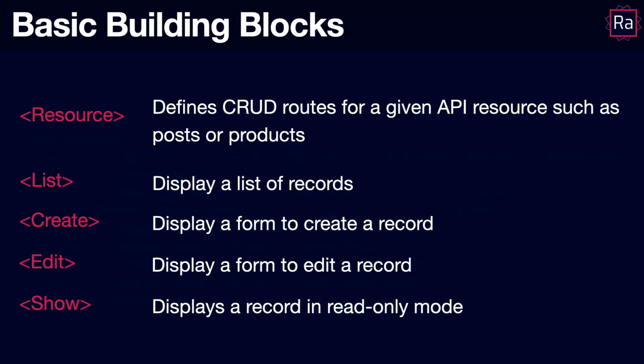Now, as far as the basic building blocks with React Admin, we have a resource component, which defines CRUD routes for a given API resource, whether that's posts or users or products. You have a list, which of course displays a list of records. Create displays a form to create a record. Edit will display an edit form, and show displays a record in read-only mode. So we'll be working with these basic building blocks and a ton of other stuff, but I don't want to spend too much time in slides, so let's get right into it and start working with React Admin.